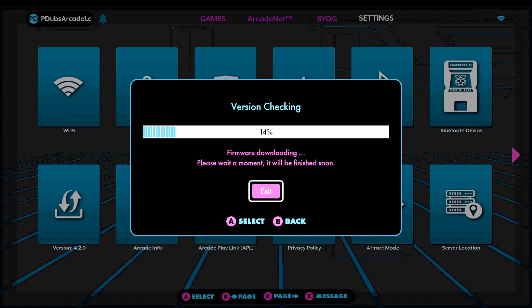Now while that's downloading, real quick, just a couple of housekeeping items. Just so you know, we do have part 3 of our 5-part walkthrough series coming out very soon, probably within the next day or two. The reason for the delay — I've been testing some various Pi images, trying to find the one I like most that's the easiest to get set up with the AtGames Legends Ultimate. So stay tuned for that.